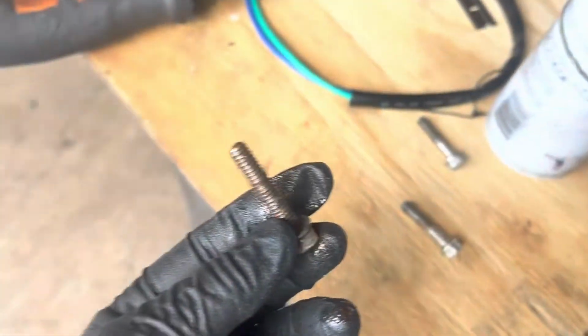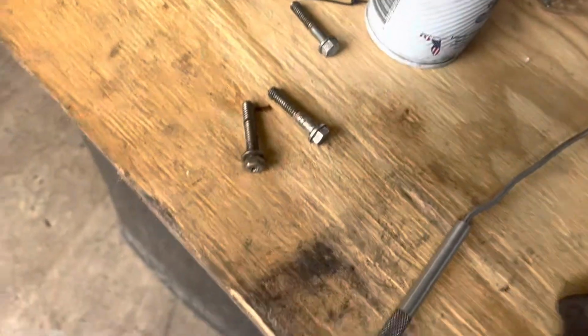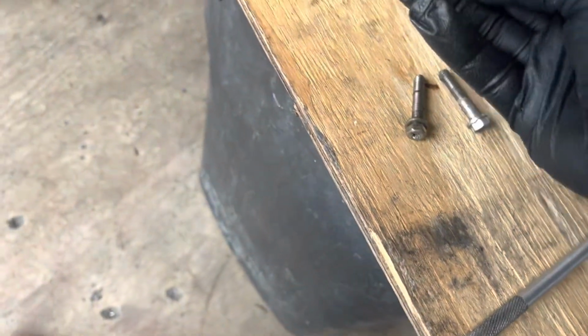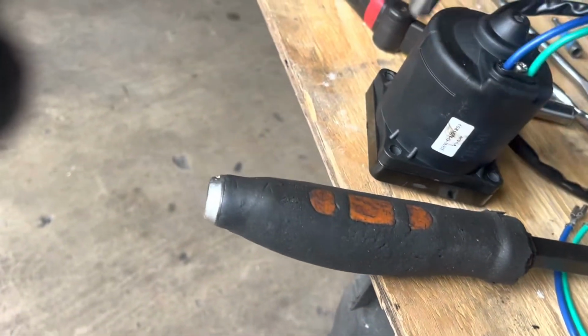So I finally got it out. You can see how rusted it was. And yeah, it wasn't easy. It normally happens all the time with the same bolt, and most of the time, that bolt breaks. But this is the setup that I use. So pretty much put it like this over the motor. That gave me the chance to get it out.